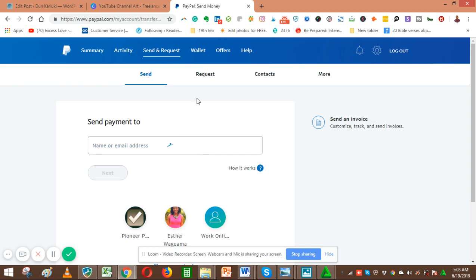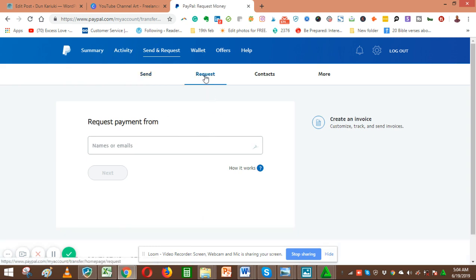Sorry, when you're sending an invoice, we are talking about an invoice. Sorry, there's a process where you can actually send the email. You can request payment directly from the client. When you request payment from, you put their email address, then it will bring you the amount. When you request, you're going to see an email address appear, and the amount of money that you are supposed to acquire, or maybe you are asking your client to pay you.